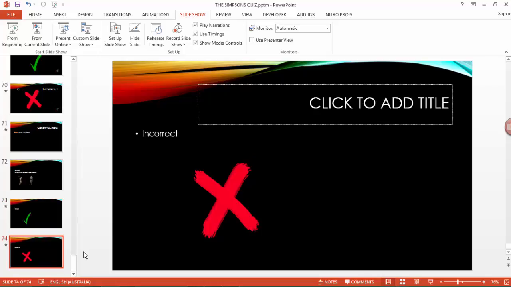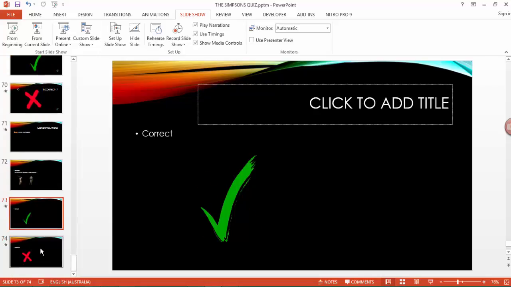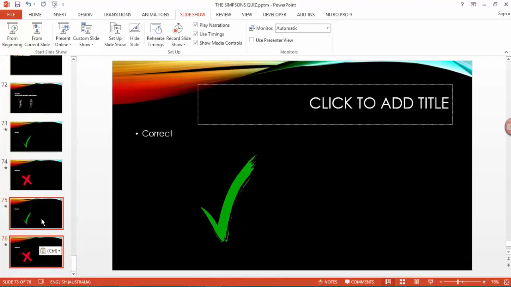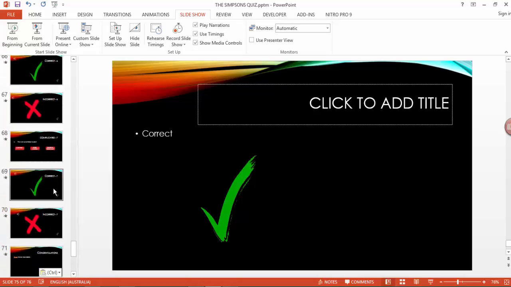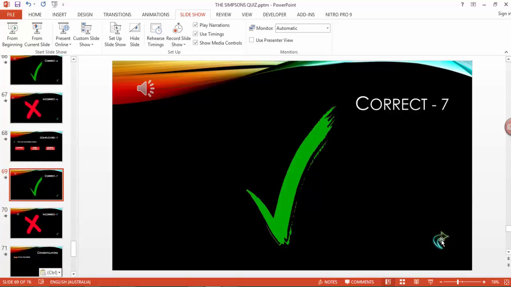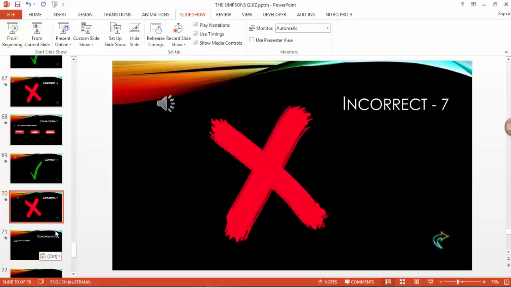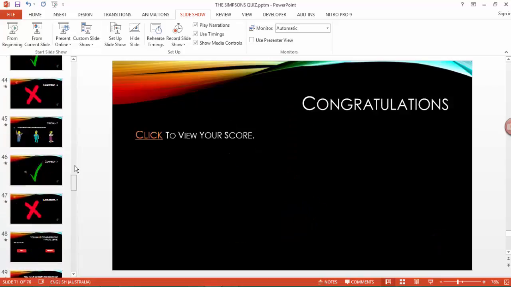Now to save you time, what you should be doing is you can highlight both of these slides by holding Control, and you can press Control C to copy and Control V to paste, and they will paste those slides as exact duplicate copies so that you don't have to fill them in again. All you would probably have to do is create a button that will go to the next question. So the button on this slide and this slide will take us to this slide, okay?